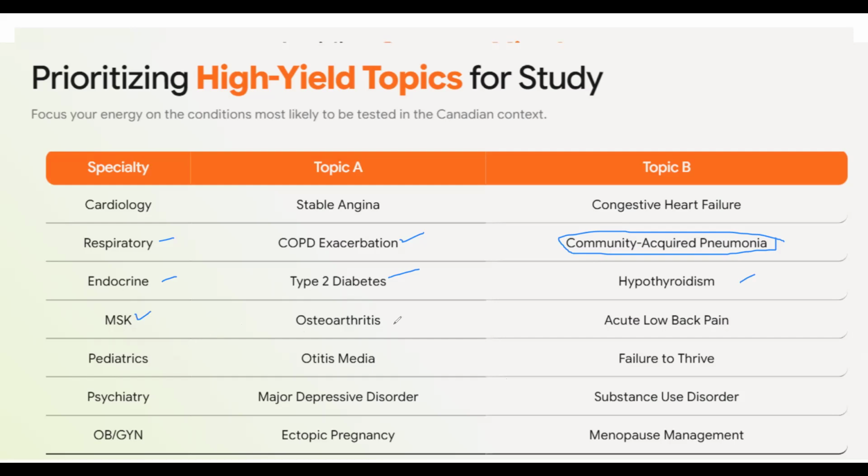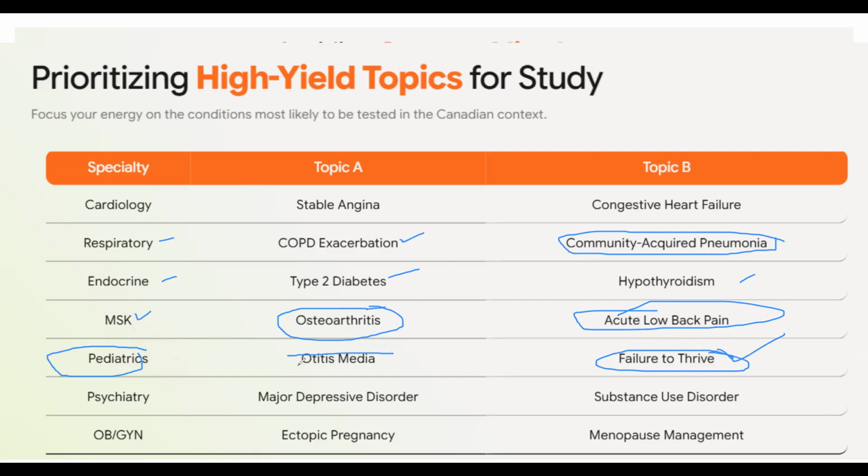Musculoskeletal, you're going to get stations on arthritis, lower back pains, knee pain, elbow pain, sorry, not chest pain, shoulder pain, ankle pain, any of acute pains, musculoskeletal pains, or something chronic like osteoarthritis, rheumatoid arthritis. In pediatrics, failure to thrive, this is something that may show up. These are high yield topics. Otitis media or otitis in general, this is a high yield topic. Fever of unknown origin or fever in general is a high yield topic.